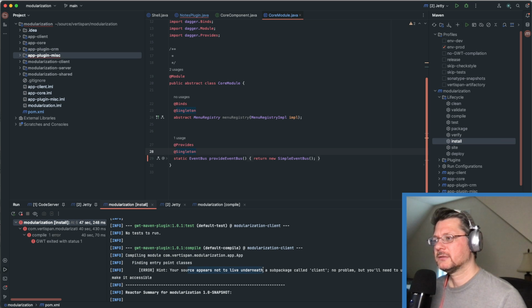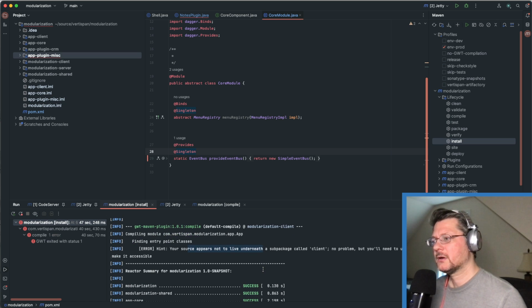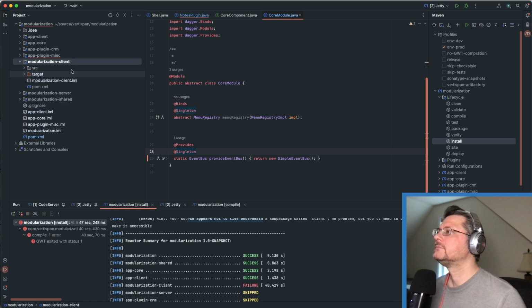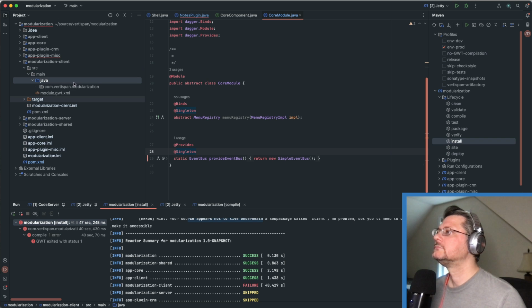Appears that you're... What is this for? Modularization client. Like I have any code in here.